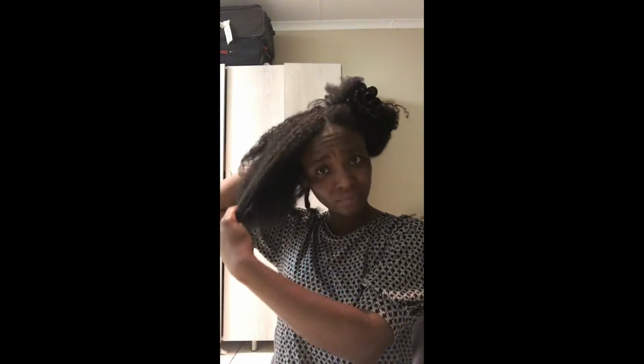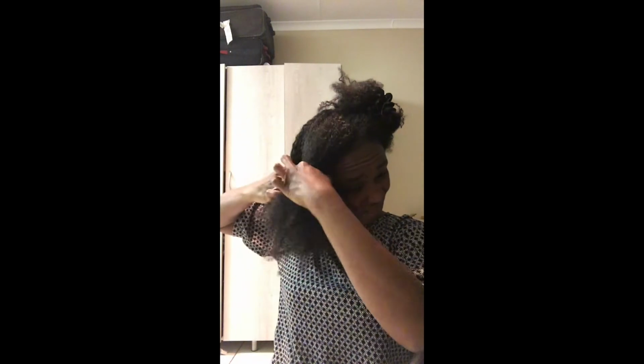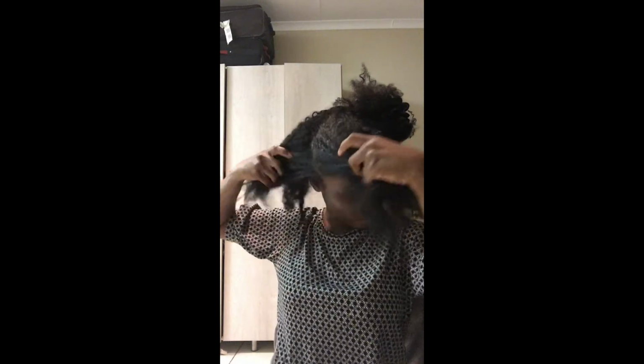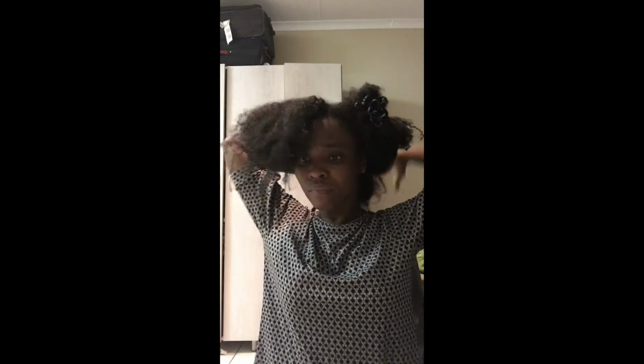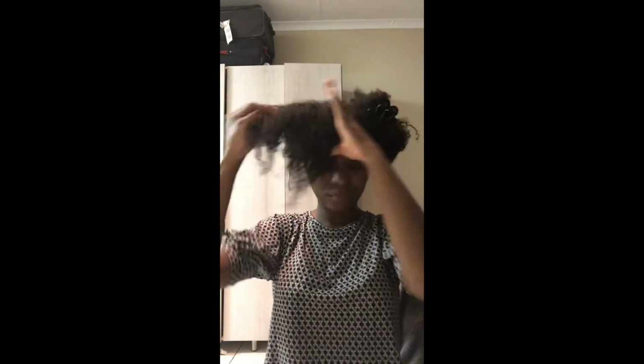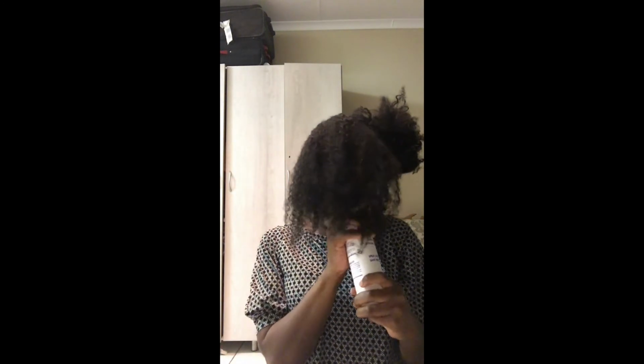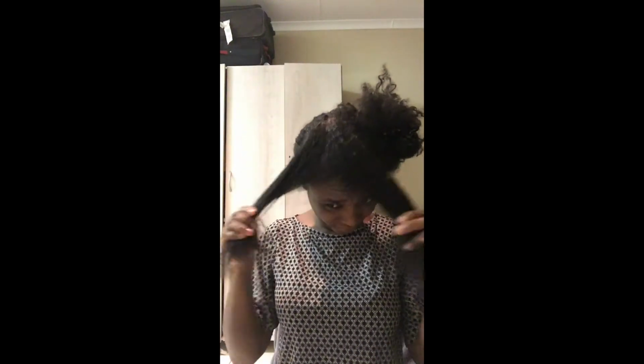Oh, and just to mention that braid at the back over there, it's the section of hair that I measured at the start of this entire journey. I wanted to use the same strand of hair at the beginning and at the end to get as close to an accurate measurement as I could possibly get, because I know that the strands of my hair differ in length. So I didn't want to start off with one relatively short strand of hair and measure that, and then end off with a strand that I know is longer. So that's what I did, and I kept that braid for a whole 2 weeks.